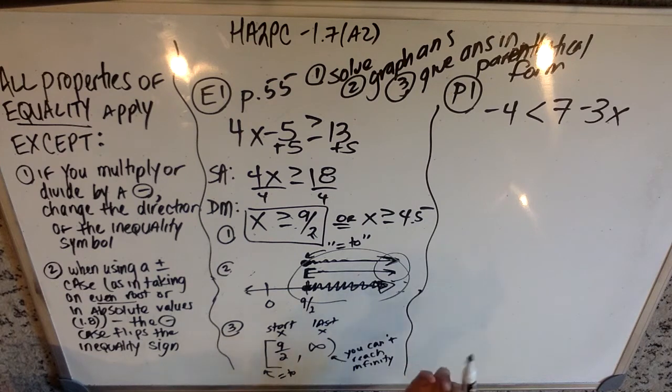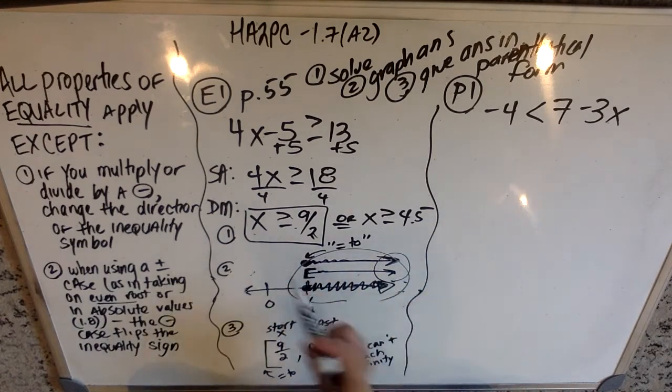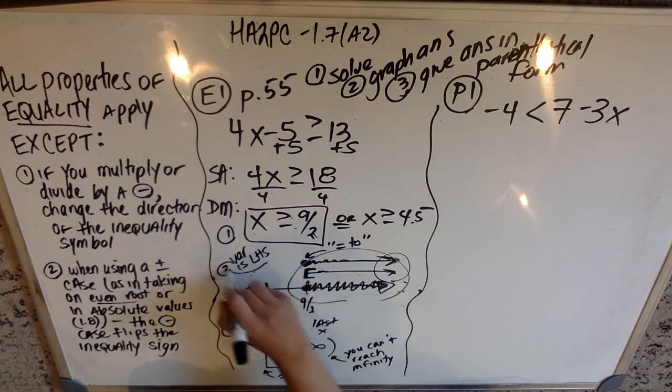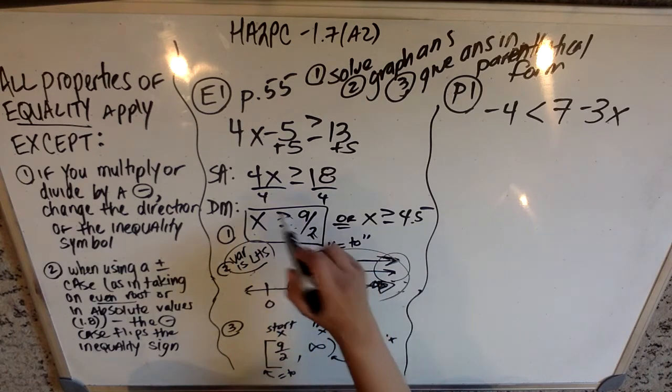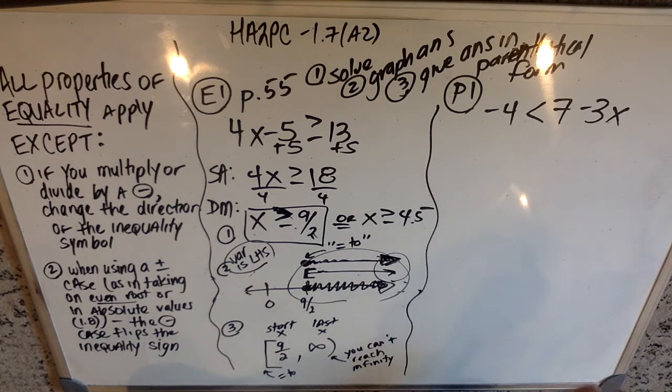So I'm going to walk through P1 in exactly the same way, and then you can pause me if you want to do it yourself, okay? So it's up to you. The first thing I would say that you might notice is that most of the time, it is easier to graph if your variable is on the left-hand side. It's much easier to graph because here it says x is bigger than or equal to 9/2. Notice that the arrow points in the same way that my arrow goes. So that's a little bit easier.